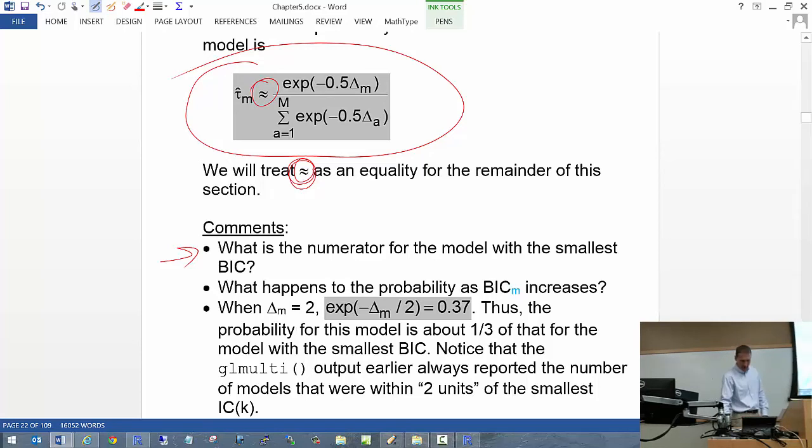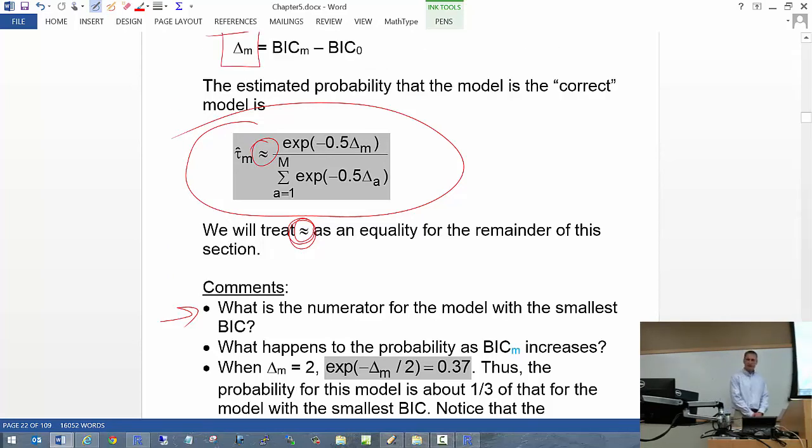So how do we find the BIC? I'm sorry, how do we find delta? This is too easy of a question. Okay, so delta is 0. So the numerator is? Not 0. What's e to the 0? 1, thank you. So that numerator will be 1 there. And you should think about, well, what will be all the other values? Well, less than 1, right?